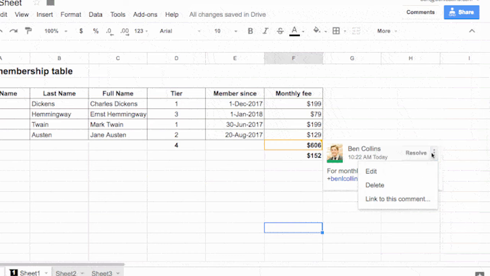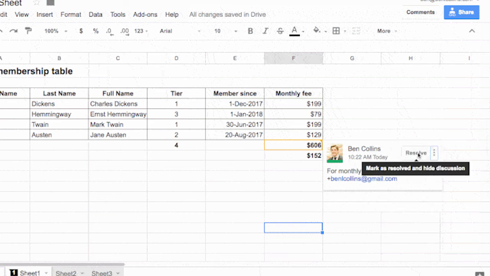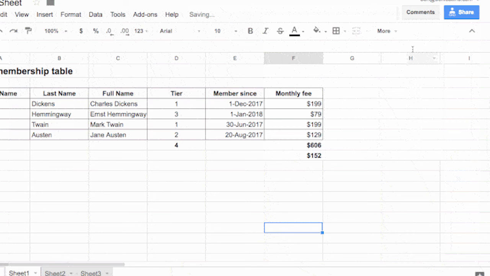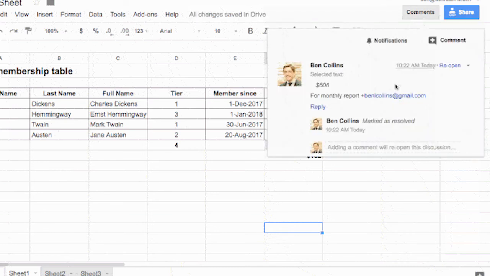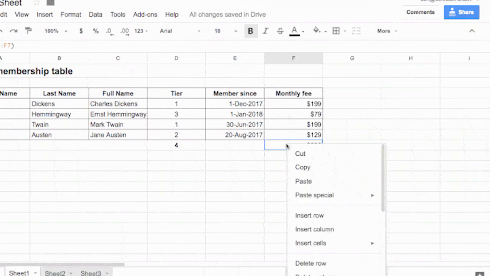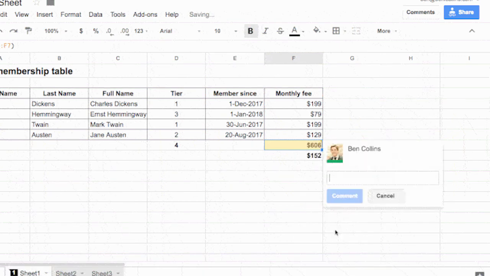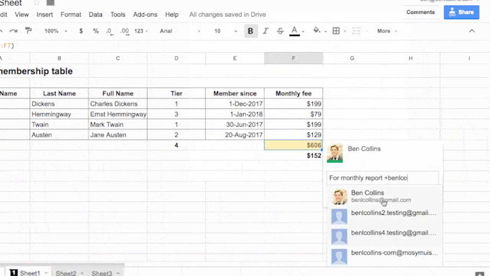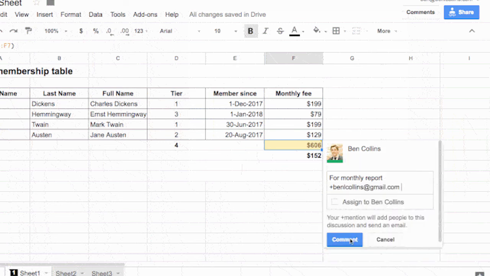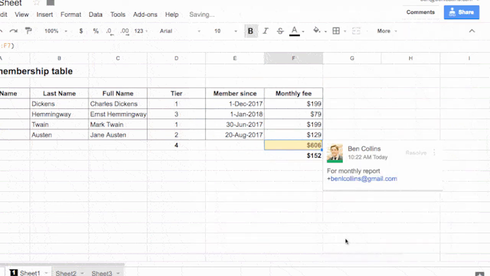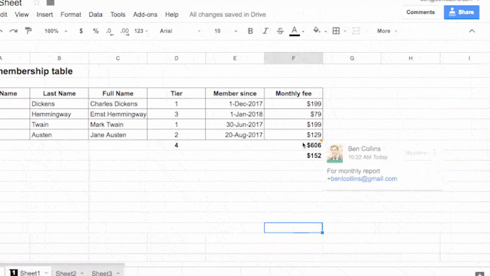You'll notice a small orange triangle in the top right corner of the cell to indicate a comment. The comment will show up when you hover over the cell. If you click on the cell, it will also add orange shading to the cell background. You can reach and control all the comments in your sheet from the big comments button in the top right of the screen next to the blue share button.